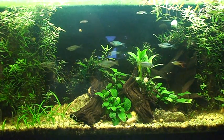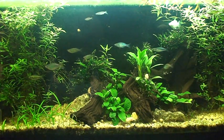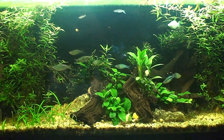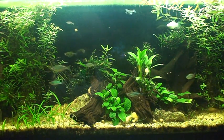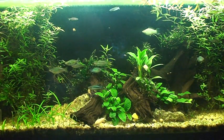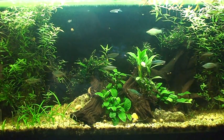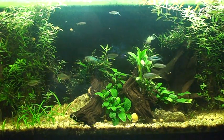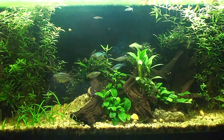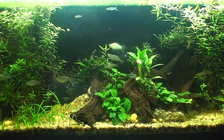Hornwort is also a very robust plant — it's rootless so you can float it, with really strong nutrient uptake. Duckweed has an aerial advantage: it's capable of pulling in more light at the top of the tank and has access to rich CO2 in the air itself, making it really good at processing nutrients. I'd also defer to Diana Walstad's book, 'The Ecology of the Planted Tank,' which I highly recommend. One of her comments is that she prefers to plant a diverse selection and let nature take its course.